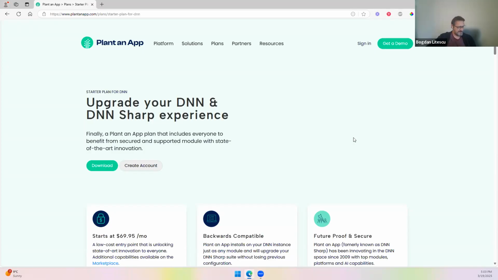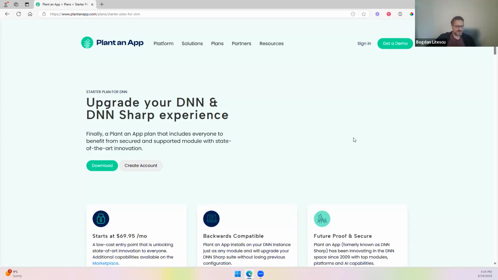So we put a lot of effort in the past year and a half into creating a smaller plan that has a subset of the features of Plant and App, still valuable enough to achieve quite valuable use cases, but also affordable so everybody can get in and upgrade at their own pace based on the features one needs.